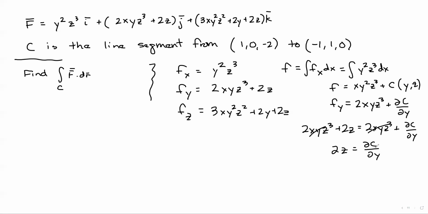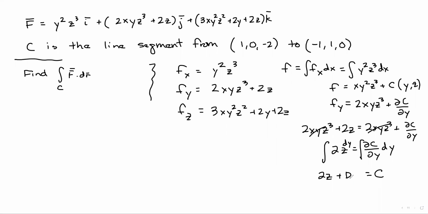And now we want to get at c. To get at c, we need to get rid of this partial with respect to y. How do you get rid of a partial derivative with respect to y? You get rid of it with an integral with respect to y. So we can integrate both sides with respect to y. The antiderivative of 2z with respect to y is going to be 2z plus c, and the antiderivative of the partial of c with respect to y, integrated with respect to y, the partials and integrals are going to cancel, and you just get c. Maybe bad choice to have c twice here. Let's use d instead. Let's use d there.